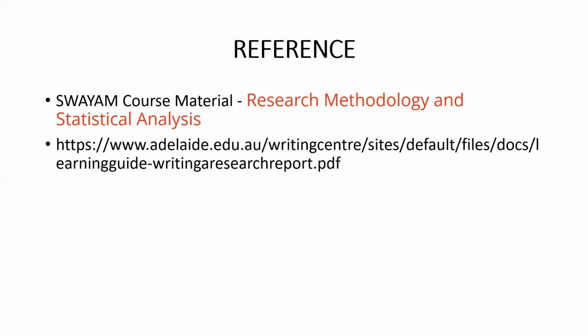been taken. The first one is SWAYAM course material. One of the courses on the SWAYAM portal was research methodology and statistical analysis. You can see this course, and you can also download the PDF, that is the course material of this course. It would be very helpful. The second one is the PDF which we have taken from this source, www.adelaide.edu.au. So you can take help of this PDF also.